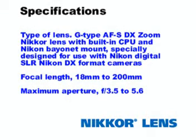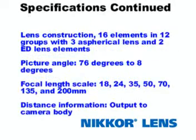Specifications. Type of lens: G-type AF-S DX Zoom-Nikkor lens with built-in CPU and Nikon bayonet mount, specially designed for use with Nikon digital SLR Nikon DX format cameras. Focal length: 18mm to 200mm. Maximum aperture: f/3.5 to 5.6. Lens construction: 16 elements in 12 groups with 3 aspherical lens and 2 ED lens elements. Picture angle: 76 degrees to 8 degrees. Focal length scale: 18, 24, 35, 50, 70, 135, and 200mm. Distance information: output to camera body.